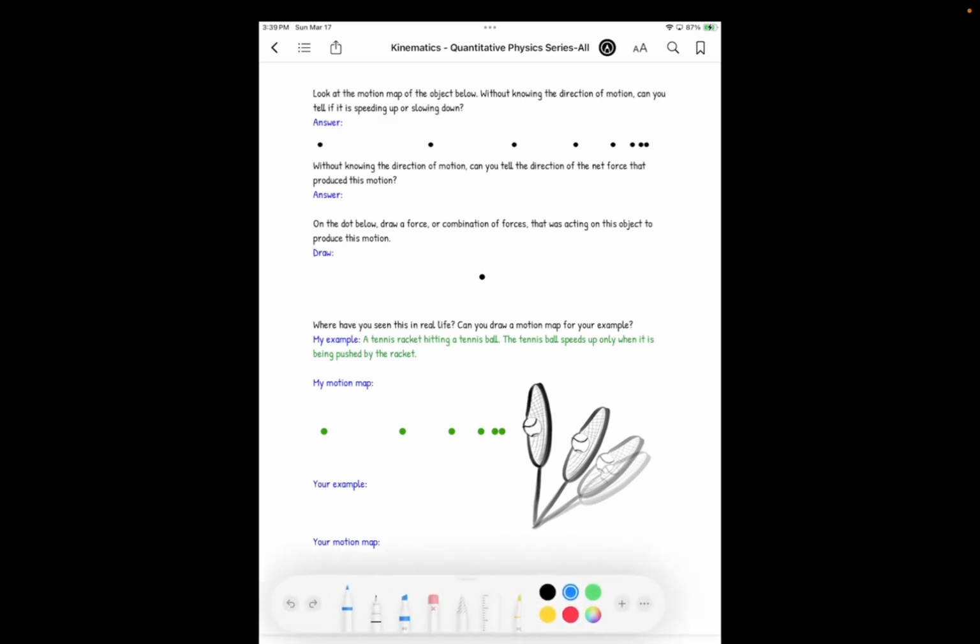So this object could be slowing down or speeding up. We don't know. But we know something for sure. We know the direction of force on it, okay? Try to guess what's the direction of force on this object. To the left. How do you know that? Because the force is acting on the left, which is making it go to the left. So it's not because it's moving to the left that the force is to the left. Because it's speeding up. Speeding up to the left. Very good. So this is very, very important.